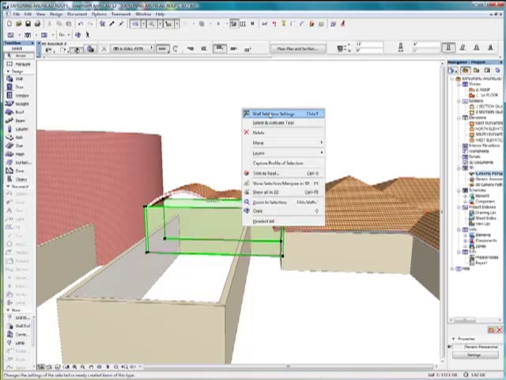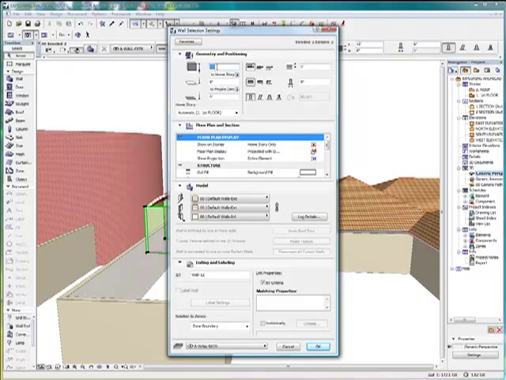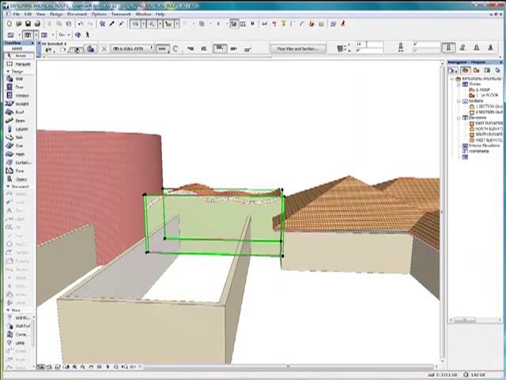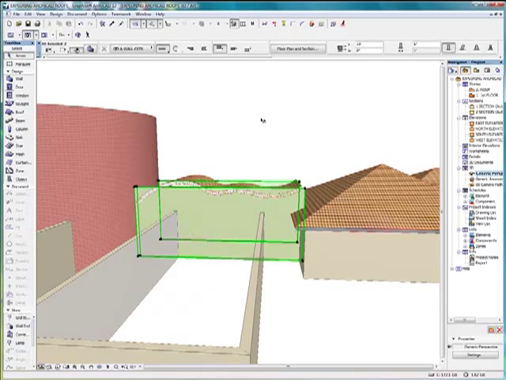And then right click to bring up our context menu, click on Wall Selection Settings, and we'll change that to, say, 15 feet. Click OK. That can also be done here. Oh, I don't think we're quite high enough, so we'll change it over here. Let's make it 20.